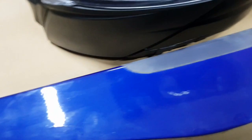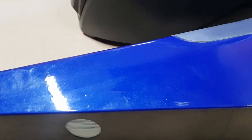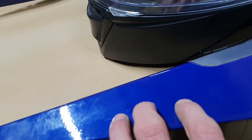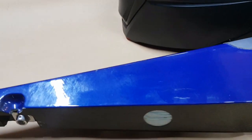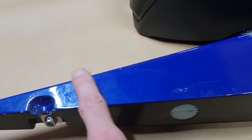The paint is spectacularly thin. If any of you have seen or driven the Ferrari F40s, the early ones, you can see the weave through the paint. So again, paint on all Formula 1 cars is very thin, because more paint is more weight. And on the F40s, as I said, if you were ever near one, you can actually see through some of the early ones. You can see the weave quite clearly like this. Hopefully that focuses. So you can see the weave there, just there where the light was reflecting.